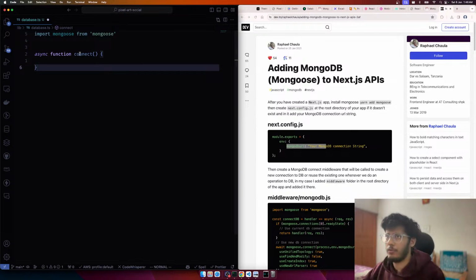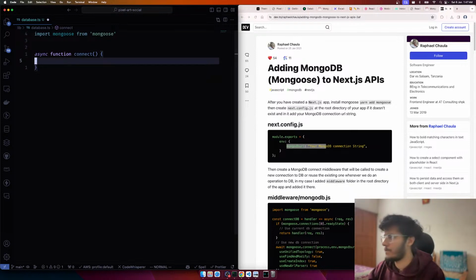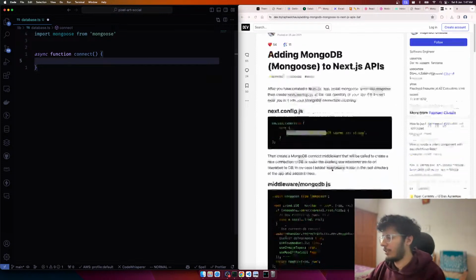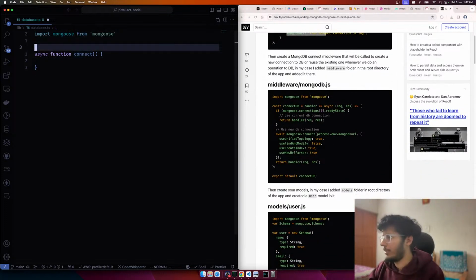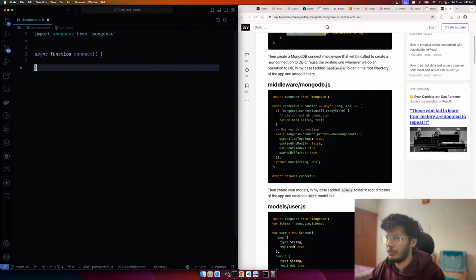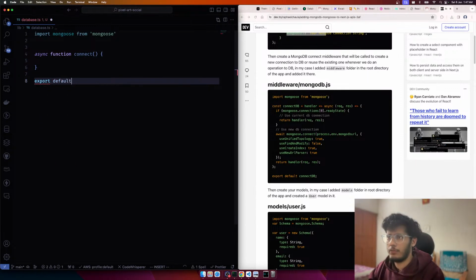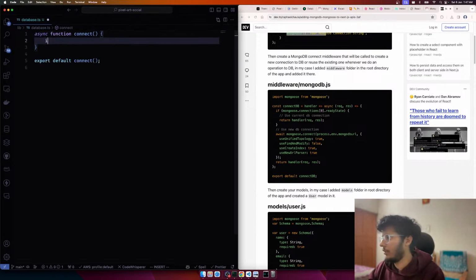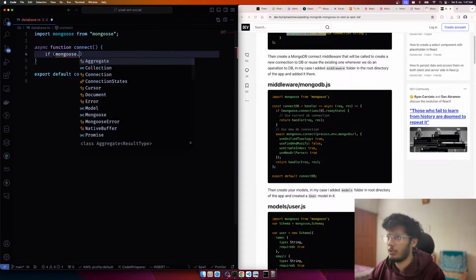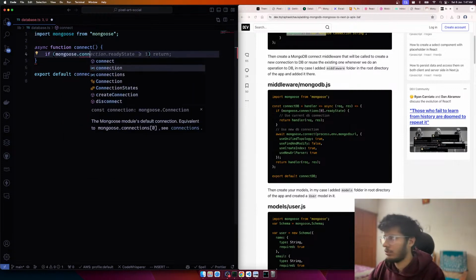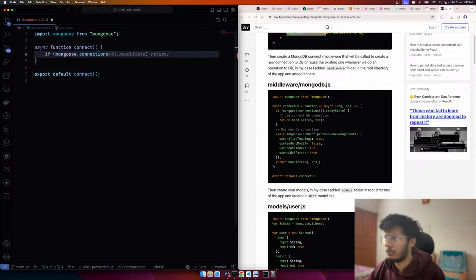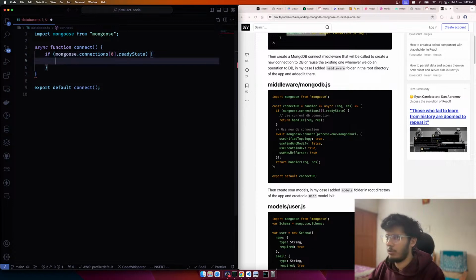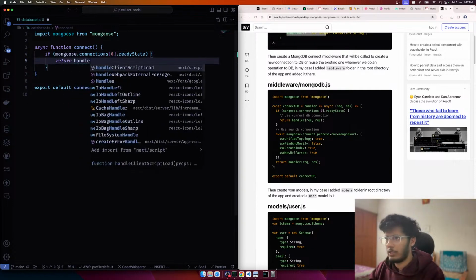So what we have to do is, hmm. I think .env is already loaded, so we don't need that. But we can definitely do this, and we can say export default connect. And then here we can say if mongoose.connections[0].readyState, then it will basically return a handler.